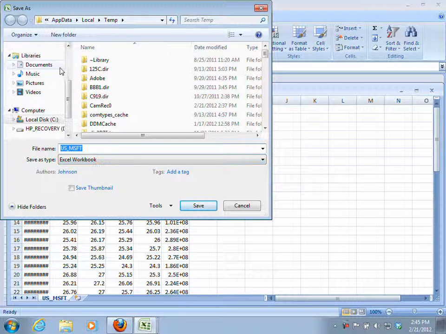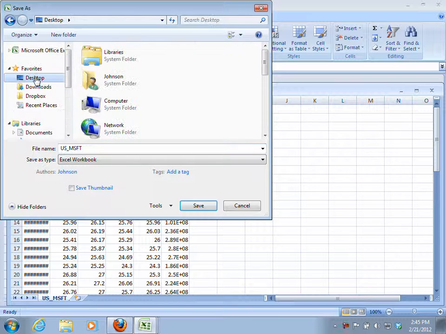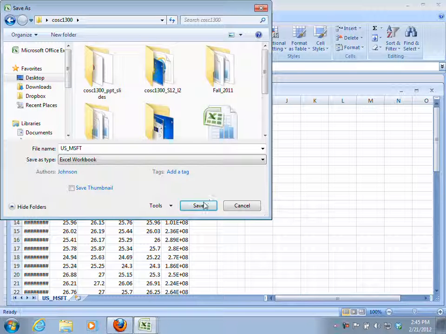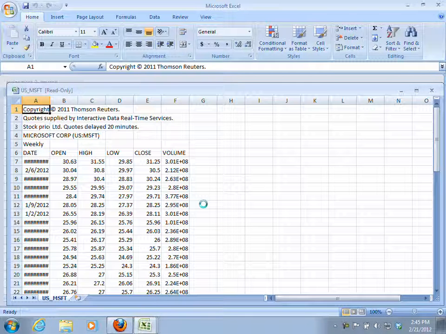And I'm going to save it computer science 1300. Okay, so now I have saved that file.